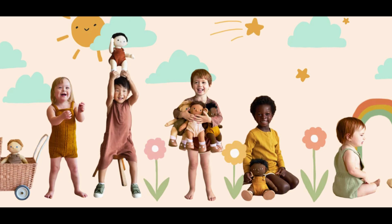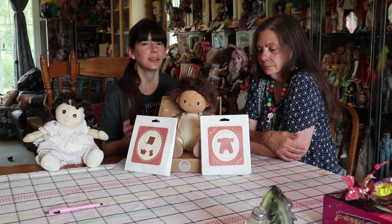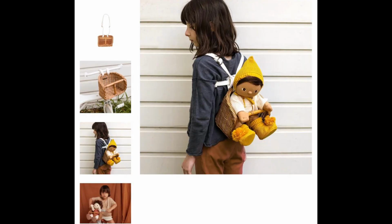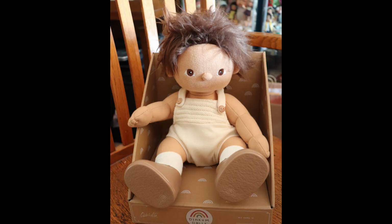So it's kind of like a Montessori doll, how Montessori dolls kind of are. It's very much like UK sort of as well. They have some really cool functional pieces that go with this guy, like a high chair that's really cool. They have trolleys and things. So many really nice things. But this is a doll in its glory here.